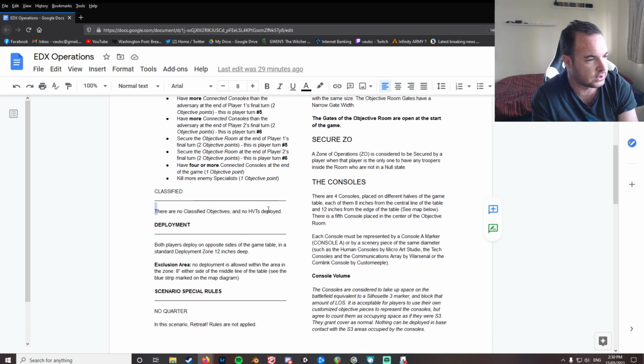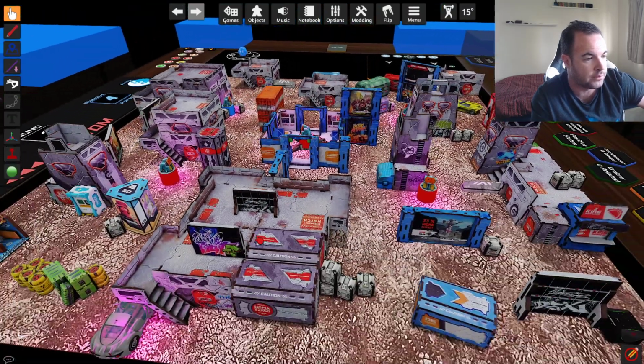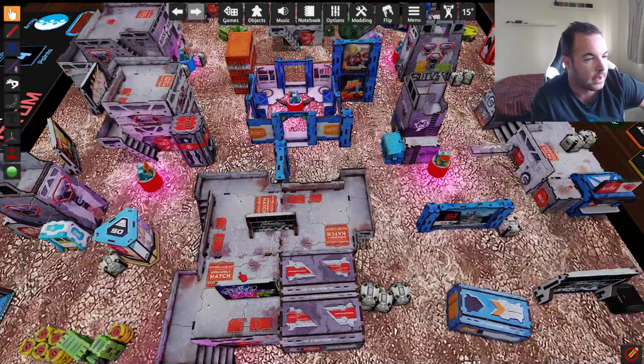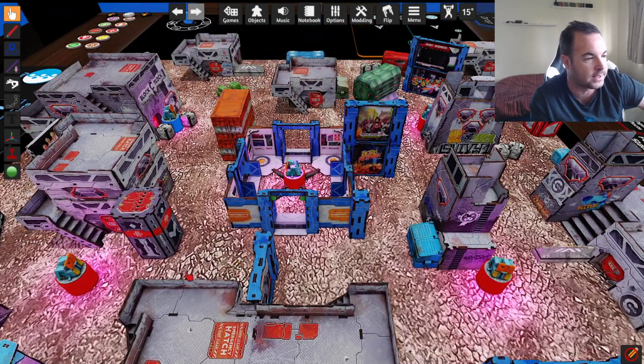So no classifieds, of course. Deployment, there is an exclusion area, just like there was in the original engineering deck. I've removed the original engineering deck's rules about drop troops. I didn't think that was necessary. But yeah, I do like an exclusion zone because it kind of keeps Nomads a bit more honest.